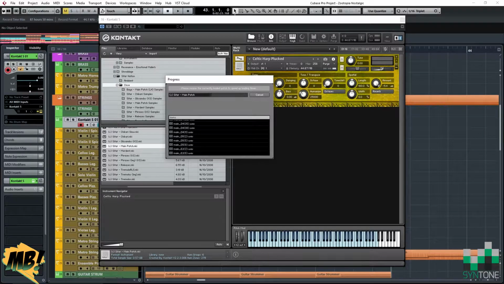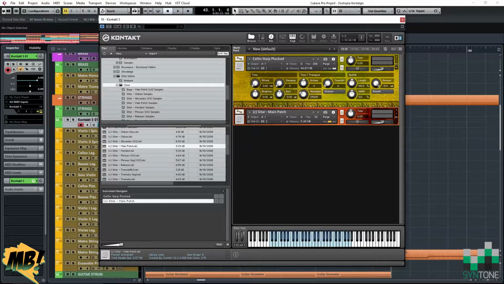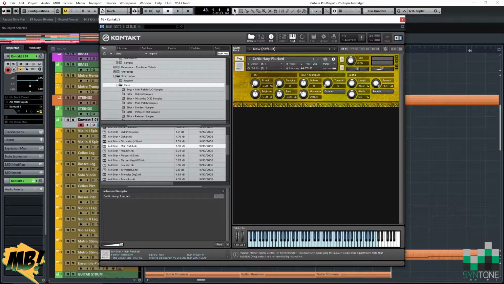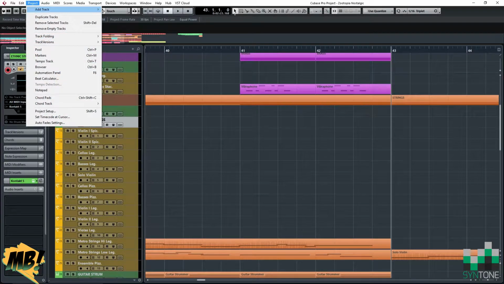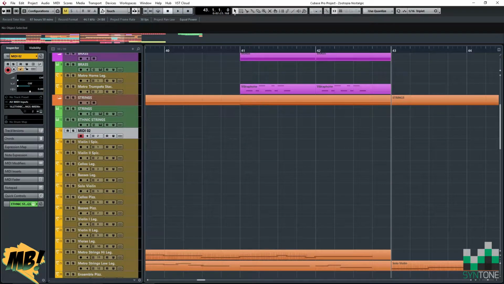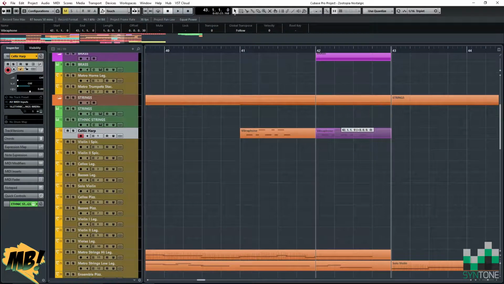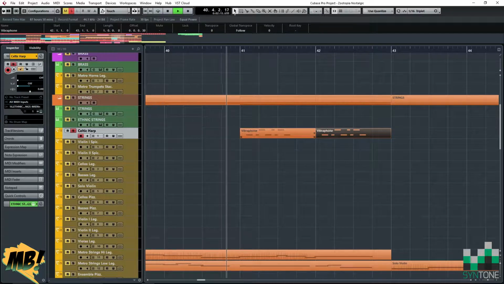Sitar could be interesting. The only thing is you might lose a bit of that feel of the sympathetic resonance with such a fast passage. Yeah, I think Celtic harp would be better. Okay, I'll keep that and just call it ethnic strings or something. Bam. And then I'll create a MIDI track. I don't like putting things straight up on my instrument tracks. I like to keep them naked. That is a good tip, and worth paying attention to, because you also want to get the most out of your Contact instances.